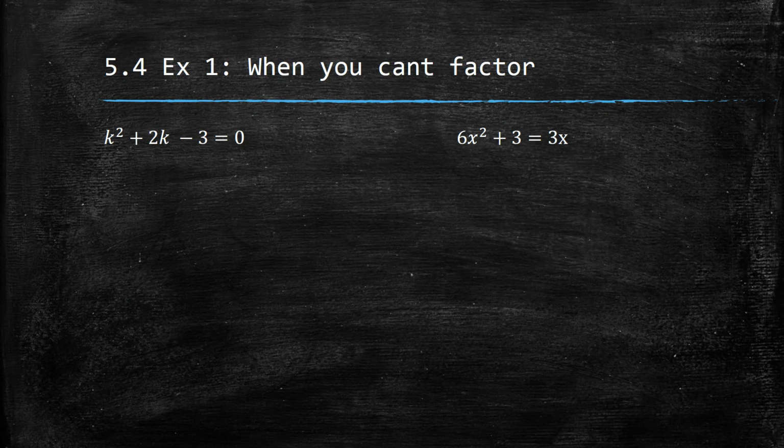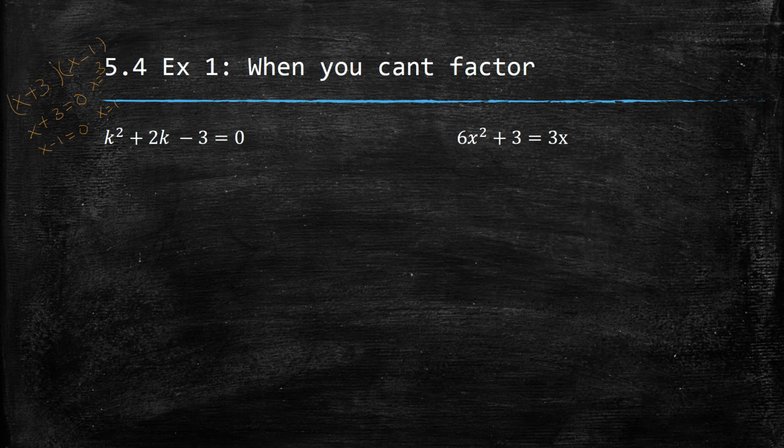So here are some examples. We could actually factor out this first one if you wanted to check your work, or just so you can see that we're going to verify this. If you wanted to factor it, you would see that that would be x plus 3 times x minus 1. Remember, when you solve it, you have to set them equal to 0. So that would give you x equals -3, and then x minus 1 equals 0, x is equal to 1. So we're looking for the solutions -3 and 1. And I'll show you how to do this in the quadratic formula.